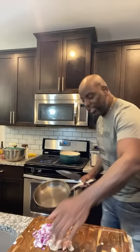Why don't I put this in here first? Why don't I put this bacon and the onion in now? All right. And then let me move my garlic to the side.